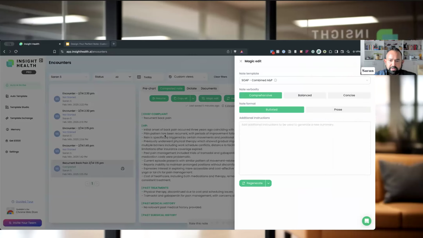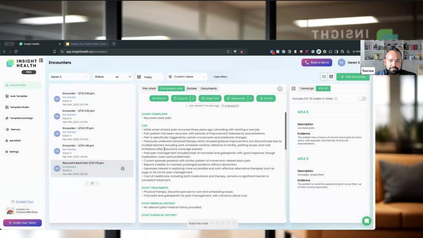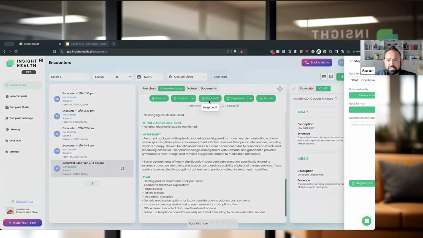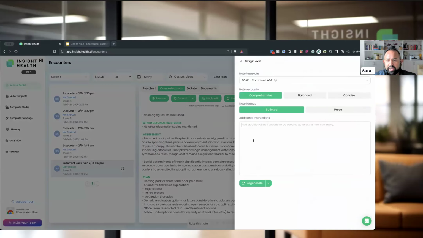to change the note's format. You can add instructions to the AI to change how you want to represent the note. And there are a few instructions, like change patient name. So let's say if the note has the patient, you can say change patient name to John Doe. That's one of the instructions. And then wherever the note says the patient, it will change the name to that particular name. So that's one of the instructions that you can provide in Magic Edit.